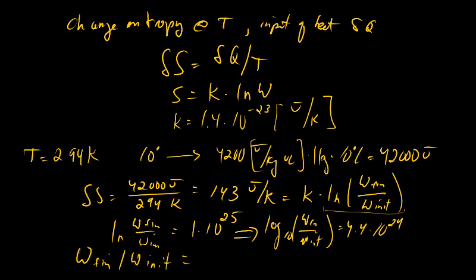I've raised it 10 degrees. It is going to be this rather large number, 10 to the 4.4 times 10 to the 24. So we essentially have something that's a 1 followed by 0s, with 10 to the 24 zeros here. And that's an enormous number, and that's just the number of configurations that we get when just raising a single glass of water by 10 degrees.